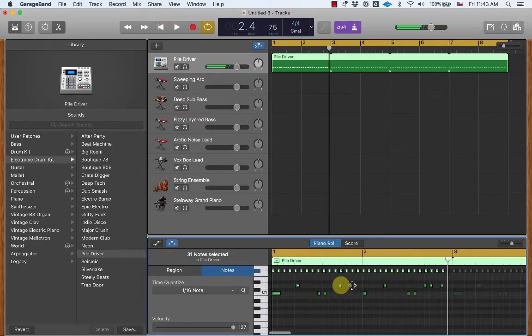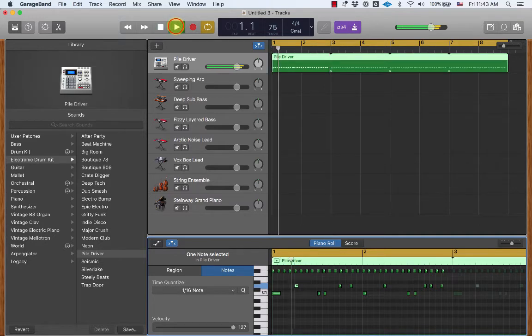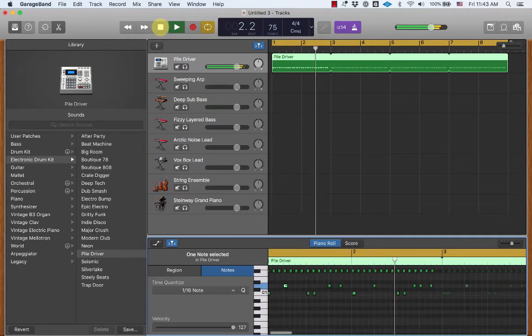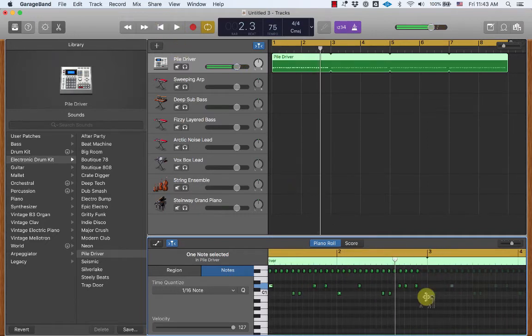Yeah. And we can see here that this one snare is a little bit late, quite a bit late. So I could just drag that over there. Now, you can go ahead and quantize everything. The danger with that is it does make it sound like a computer did it itself because it's so precise.